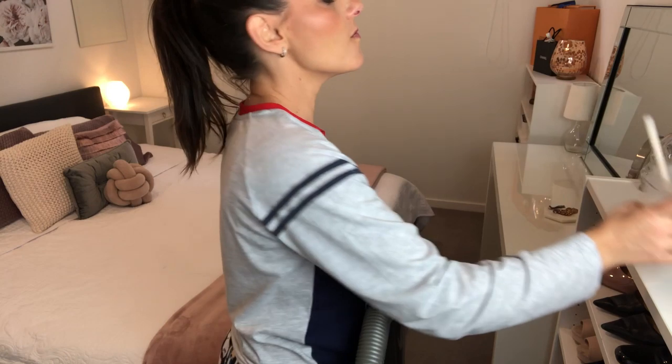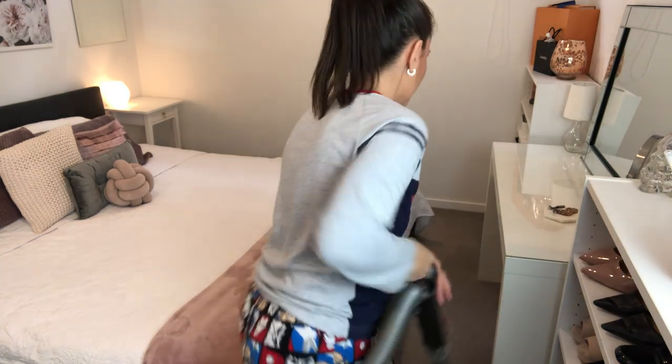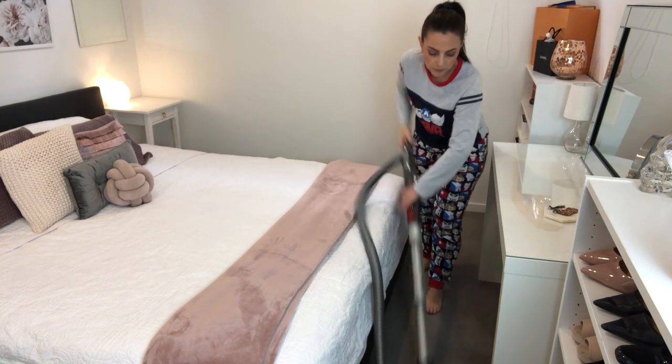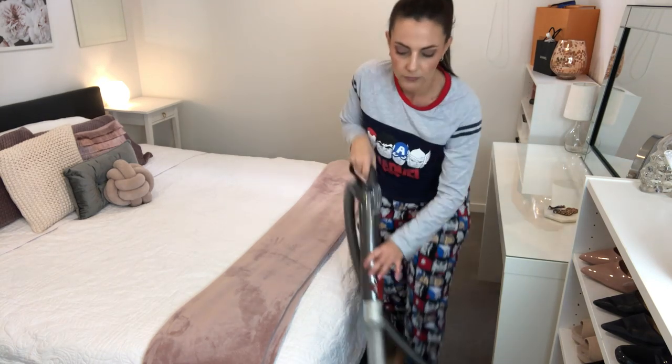Right, so what's a video of mine without a little cleaning? I thought since I got this smashed out of the way so quickly, I'm gonna give my room a big clean up. There was so much dust that came out of my wardrobe. I need to really get on top of that. When I lint rolled my bedhead, oh my God, it was disgusting how much dust was there.